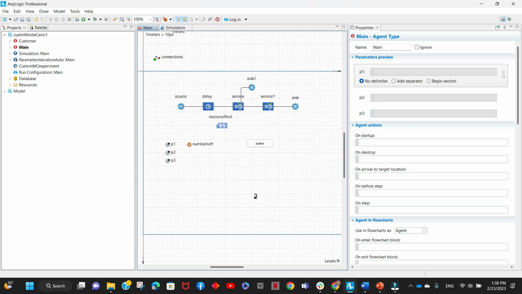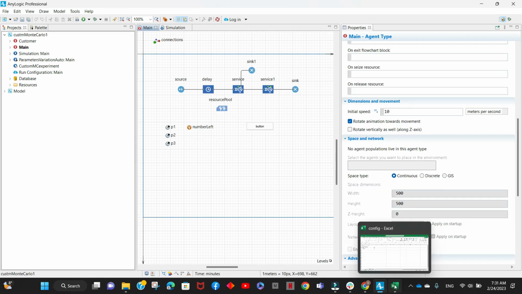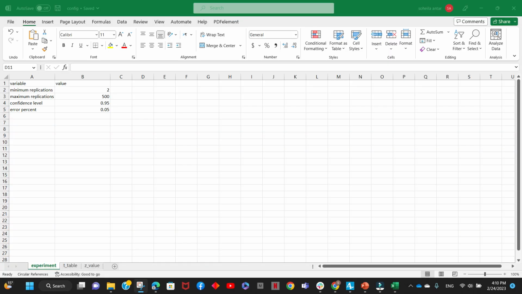However, the difference here is that we don't really know how many times we are going to run. And this is because this value is what we are actually looking for. So what we want to do is to make the for loop stop when the error percent we have indicated has been reached. So there are four values that we should provide in the Excel sheet for this experiment.